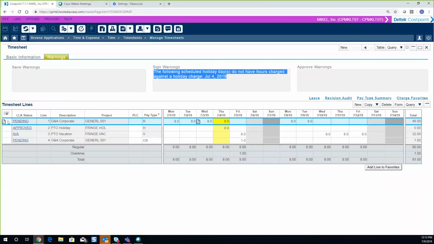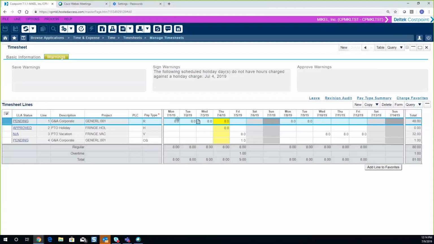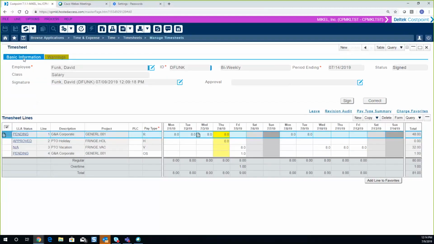We've gone over how to save something to our favorites and how to remove it. We've gone over signing our timesheets. And at this point, we can go over how to submit a leave request. Any other questions on your timesheet?